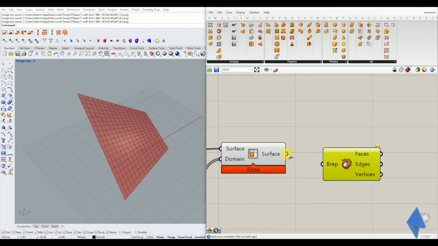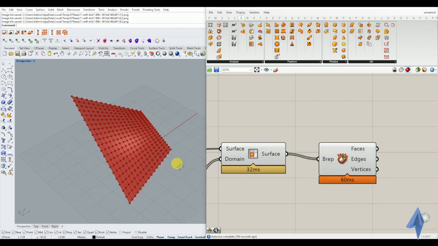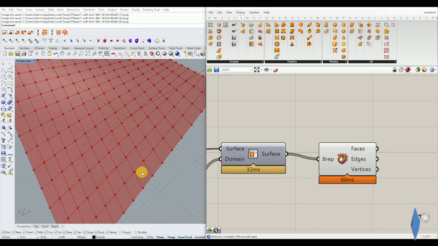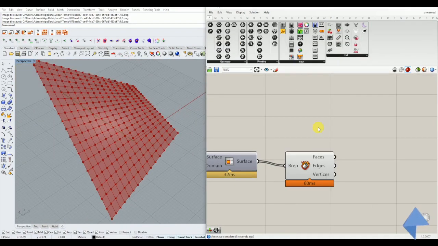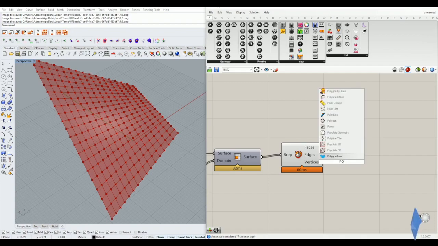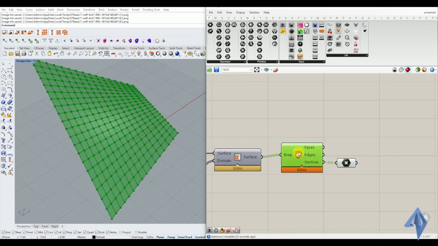So I'll just attach surface to brep, and as you can see, everything is broken down now. I'll turn this off. Everything is broken down into patches and points and lines. So after you are done with this much, now what we can do is we can create a mesh using all the vertices that we have. That is all the points that we have. So you can double click and type point, bring in this point component, attach it to vertices. These are the points that we have. Now you can just turn this off.